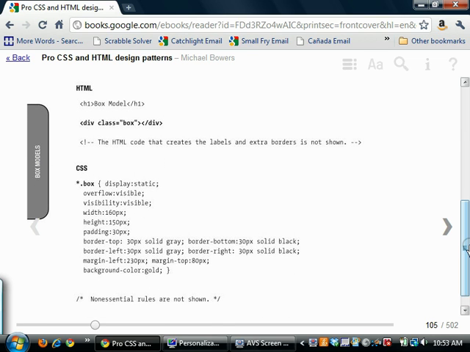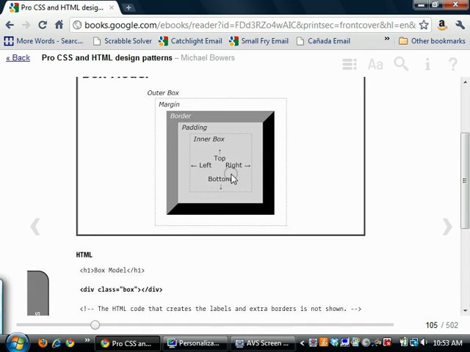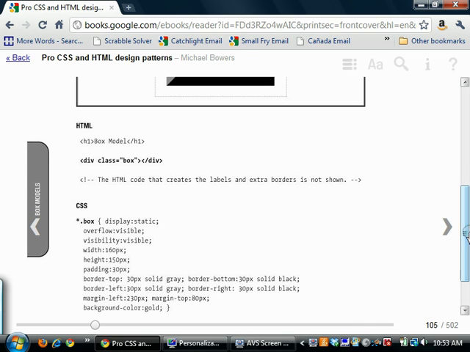You can read through his code here. Basically, he created a class called .box, and here's all the settings for it. What I do want to show you here is he has his borders separated out. Remember I showed you shorthand for padding and margins, and then I did a shorthand for border in the last video.